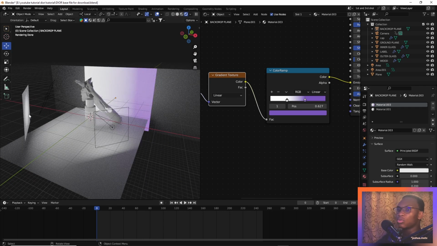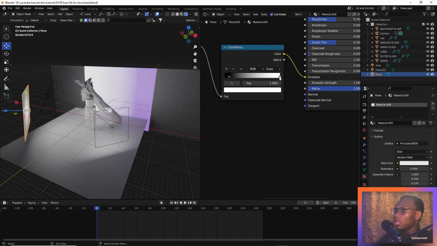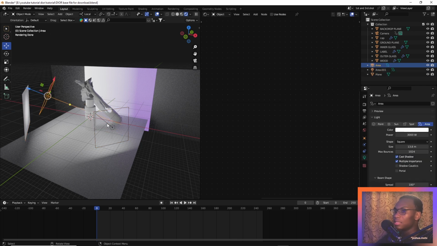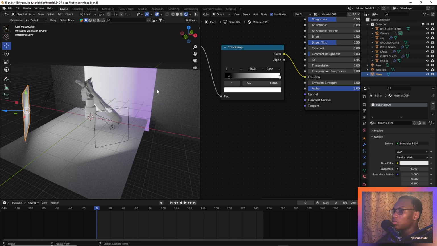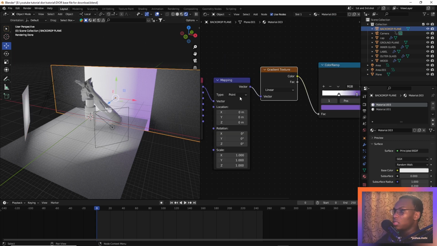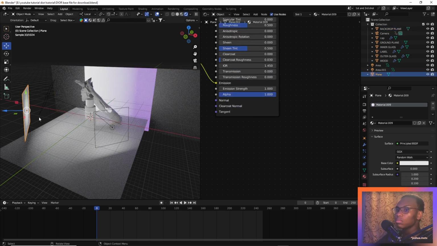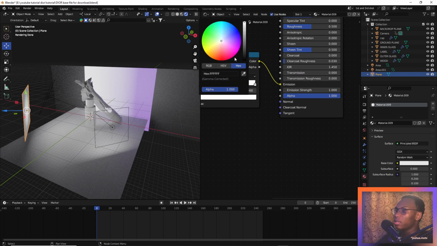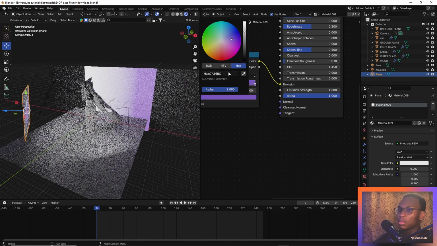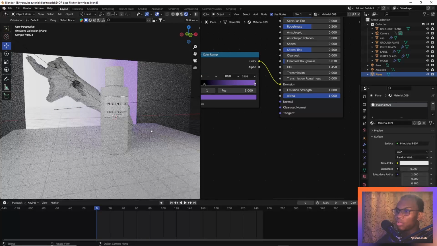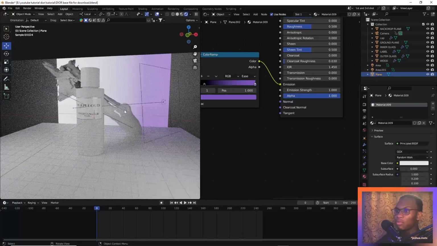Perfect. So now we can actually change the color right here to this white soft light. Since we have these two white lights that are bright right here, we can have this soft light pick out, use the same color as this. So we can go back to this gradient and actually copy the hex code and paste it right here. Yeah, so that will give us some colored lighting from the side.